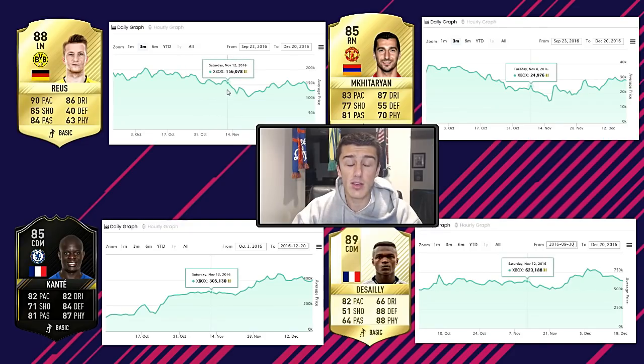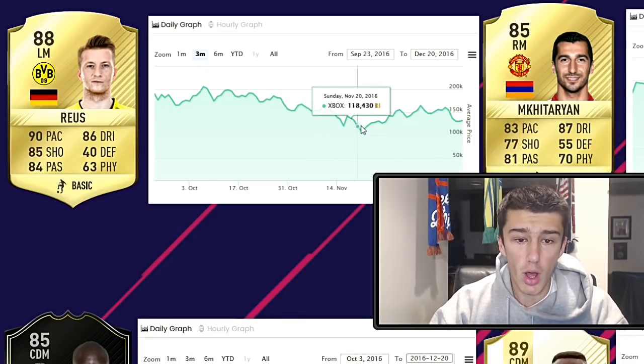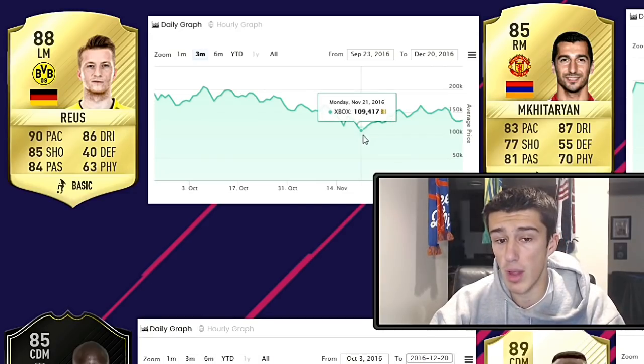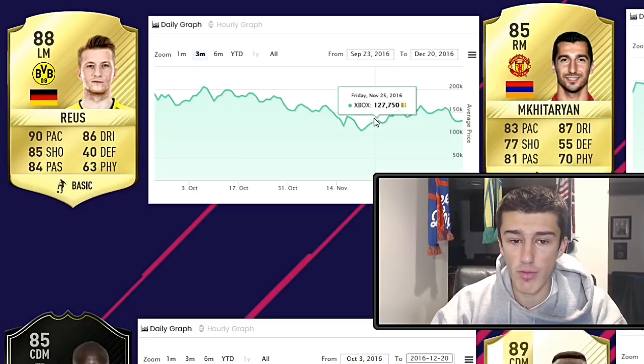Now, today is November 12th. We've seen how the market crash has definitely set in a little bit earlier in FIFA 18 than FIFA 17, but just go along with it here. They drop a ton starting on about November 12th, and they go down all the way from 164,000, this Marco Reus card, all the way down to about Monday, November 21st, which is the Monday before Black Friday. Black Friday would ultimately be this day right here, November 25th.